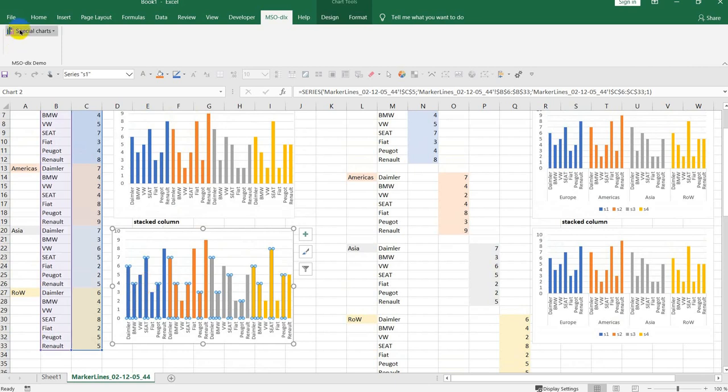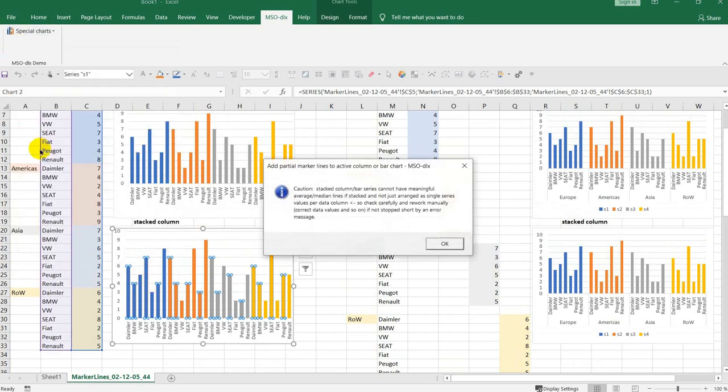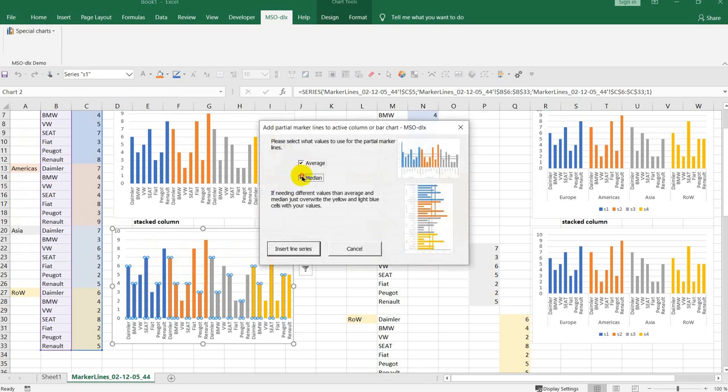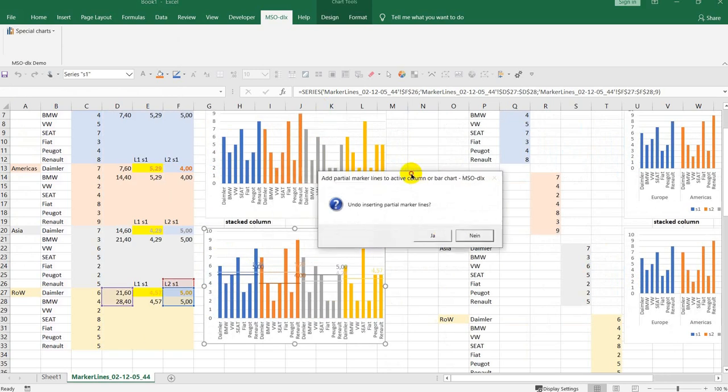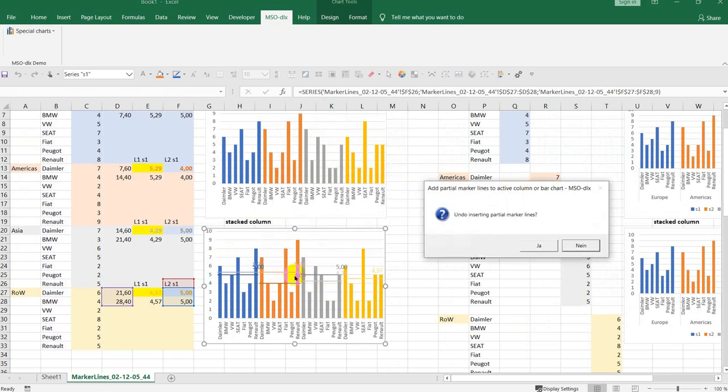For that reason, if you are adding partial marker lines to existing stacked columns or bars, you get a warning that it may not be meaningful, or the function may run into errors. As we don't have any values stacked on top of each other, we will get the same portrayal as we just had with the chart above. So it's just what we had above here, right?